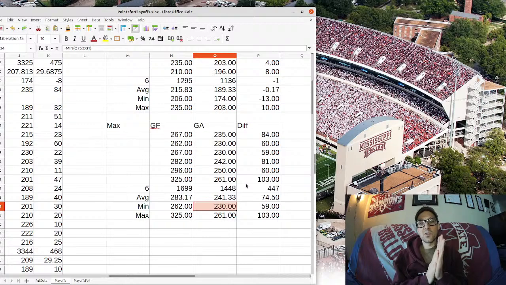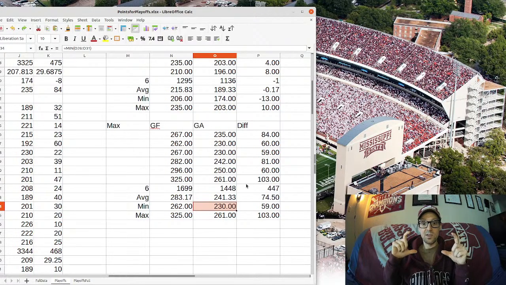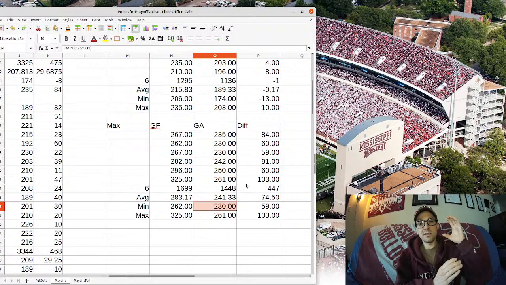So again, the whole purpose of these here is it gives us an idea of targets for goals for and goals against to make the playoffs. So then that means if you have an idea of the targets, then you can figure out your roster composition to meet those targets. So you can try to put together a forward roster that is appropriately defensive to have a goals against of that range, and appropriately offensive to have offensive production within that range.